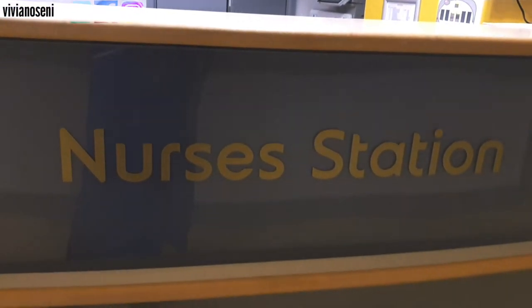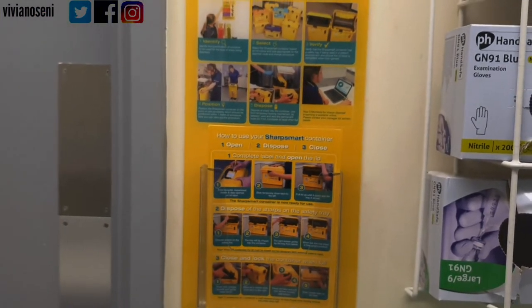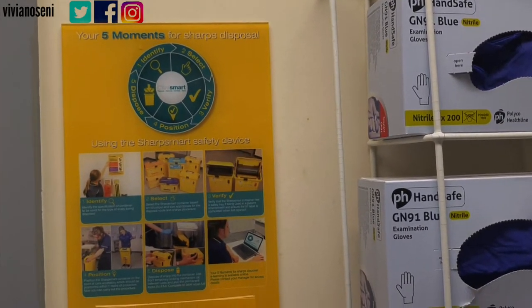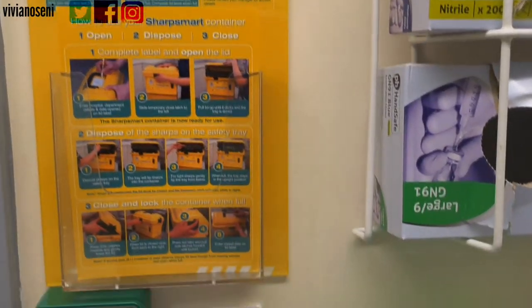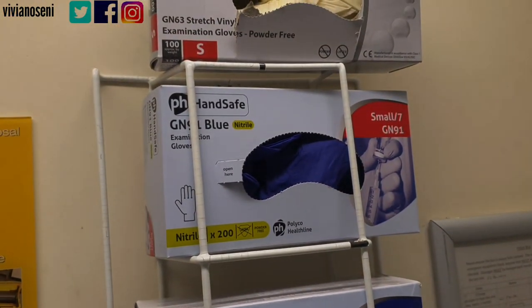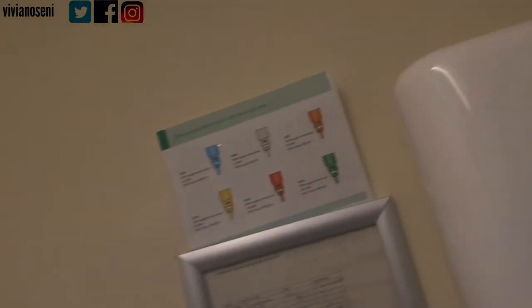As you can see, I'm quite early and some people are in the rooms taking care of patients. The layout of the ward usually has rooms or bays — bays where you have more than one patient. At every room or bay there are gloves in different sizes — medium, large, and small — wipes, sinks to wash your hands, and in some cases sanitizers at the doorpost. You also have aprons in those places.